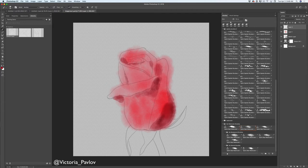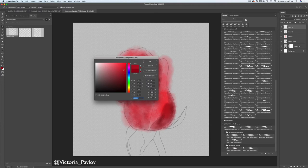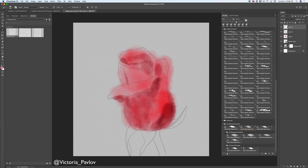I will make my brush size bigger. I love it! Now I will apply a few brush strokes on this side of my rose. Now I will create a new empty layer, use a lighter shade of the same red color, and I will paint over this side of my rose.